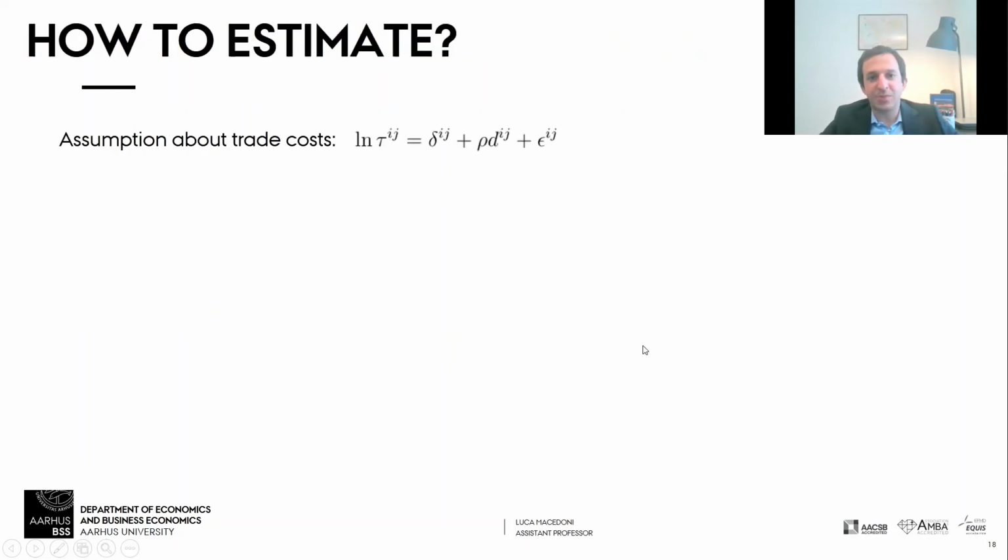You understand that the iceberg trade costs do not exist in nature. That is just an abstract economic construct which captures all the trade costs associated with exporting from I to J. And so for our analysis of the border effects, what we're thinking is that the iceberg trade cost is a function of the border effect delta, then it's proportional to the log of the distance, dij, with an elasticity rho, and then there is some additional error that we're not going to worry about now.